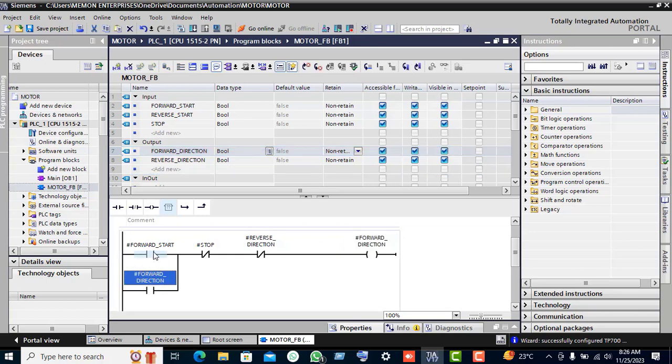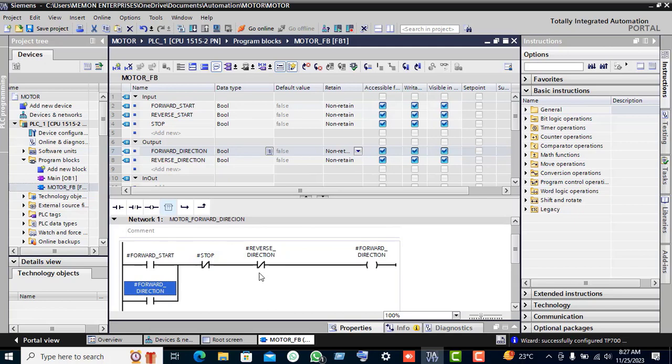Now you see that when the operator presses the forward start push button, the motor starts running in forward direction, and when the operator releases the start push button, the motor will remain latched and running till the stop push button is pressed. This is the interlocking connection. If the motor is running in forward direction, until the operator stops this motor, it will not run in the reverse direction. So I place here the reverse direction for interlocking.